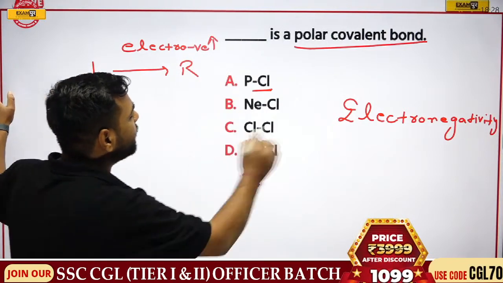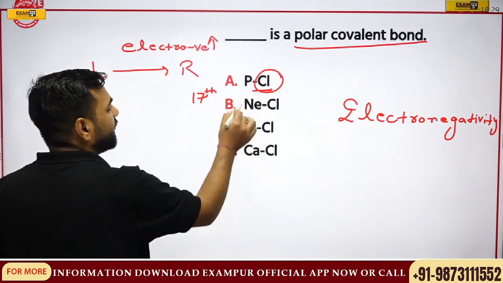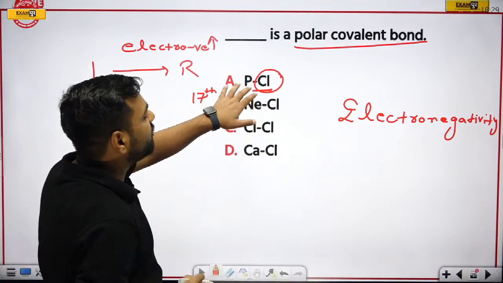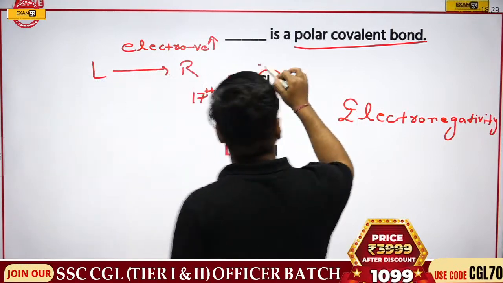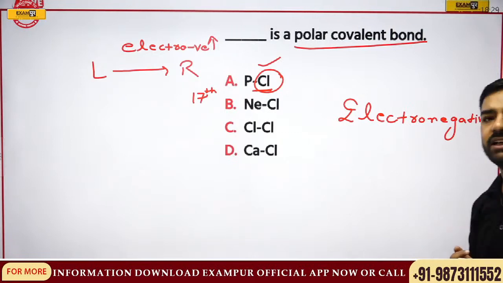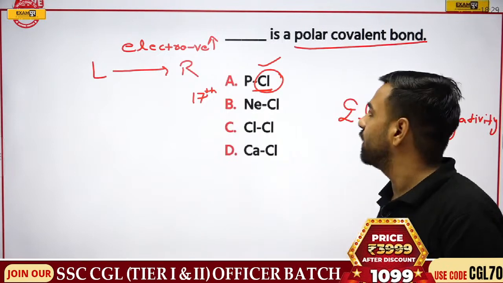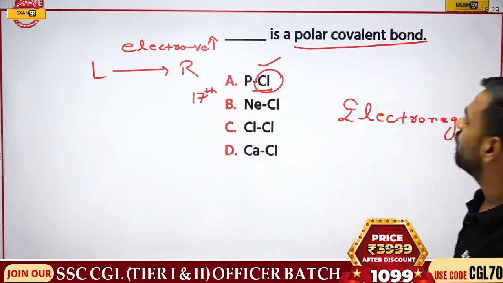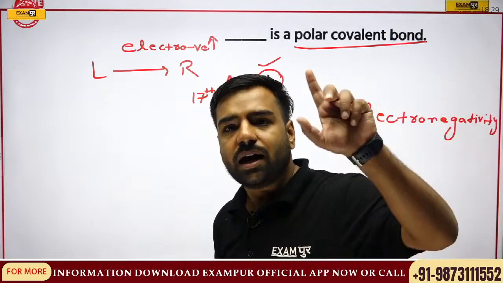Now from left to right, and that too I'm talking about chlorine, it was in the 17th group. If I compare with others, here we have phosphorus, right? So if I compare with phosphorus, this chlorine is more electronegative. And yes, we have already understood there is unequal sharing of the electrons, and because of the presence of this electronegativity, this is your polar covalent bond. If it were equal, then obviously that would be non-polar. I guess this is clear.